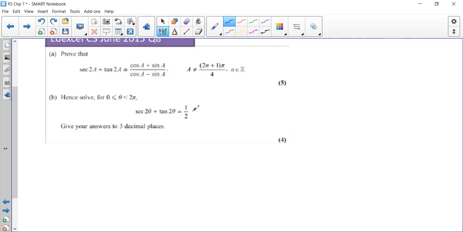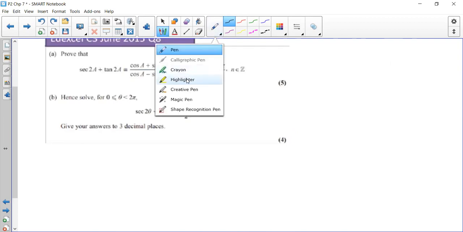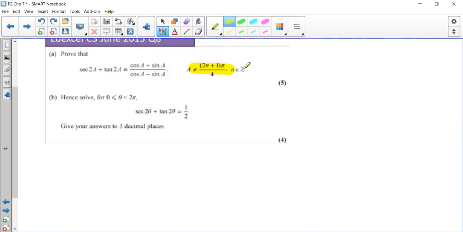Right, so this question. If some of you have a question about this chunk on the right-hand side, this bit, if you're wondering what it is, this is essentially the domain. So you can ignore it for now because we're not doing any calculation about the domain or the range, or solving it. What it means here is that A cannot be certain values, because if you have those, you get a 0 denominator. It doesn't work. So anyway, this is the domain. You can ignore it for this question.